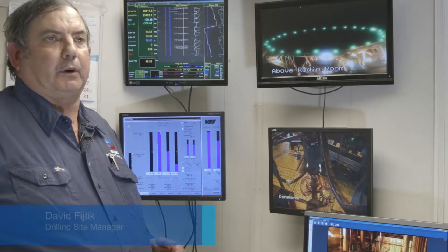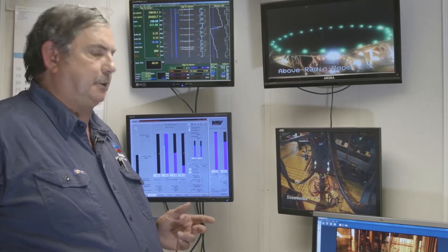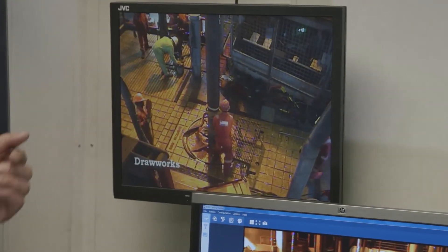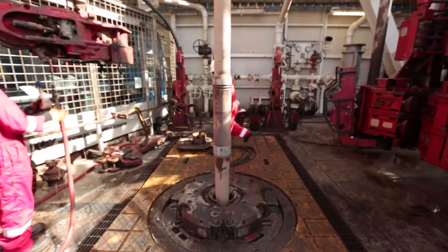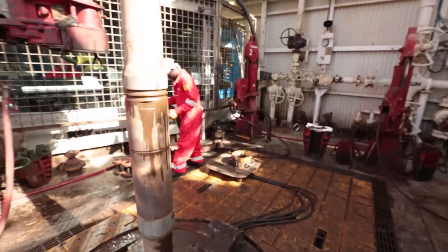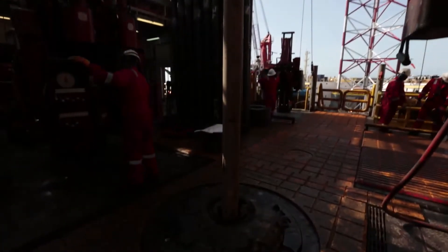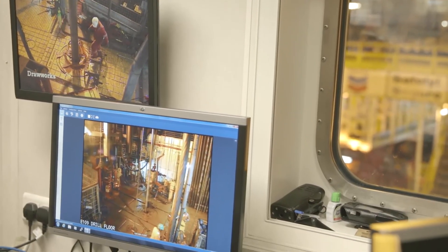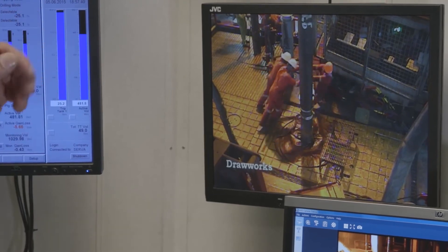The Chevron requirements for the Congo River Crossing job is that the rigs have continuous communication at all times. Currently the Honor is making up a joint of casing, while the NSCO 109 is standing by. Once the Honor team makes up the joint of casing and engages the overdrive, the Honor driller will let the NSCO driller know he's ready to go, and then we'll continue running in the hole with the casing while NSCO continues pulling out of the hole.